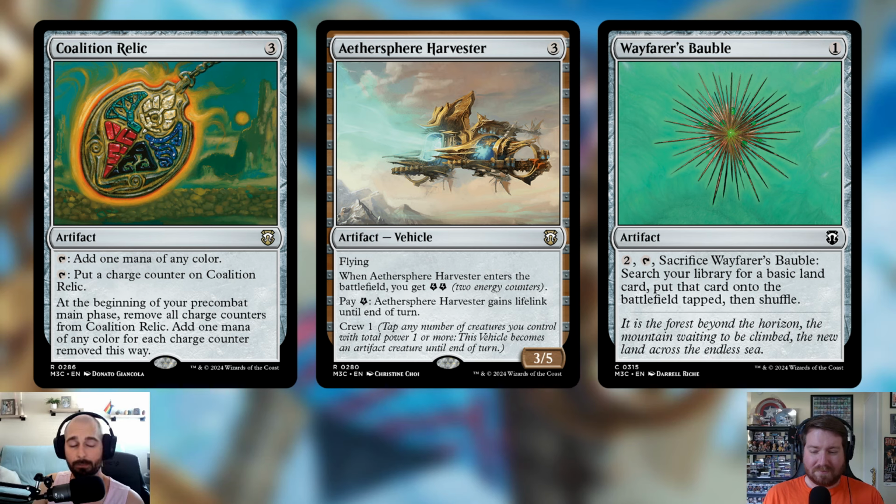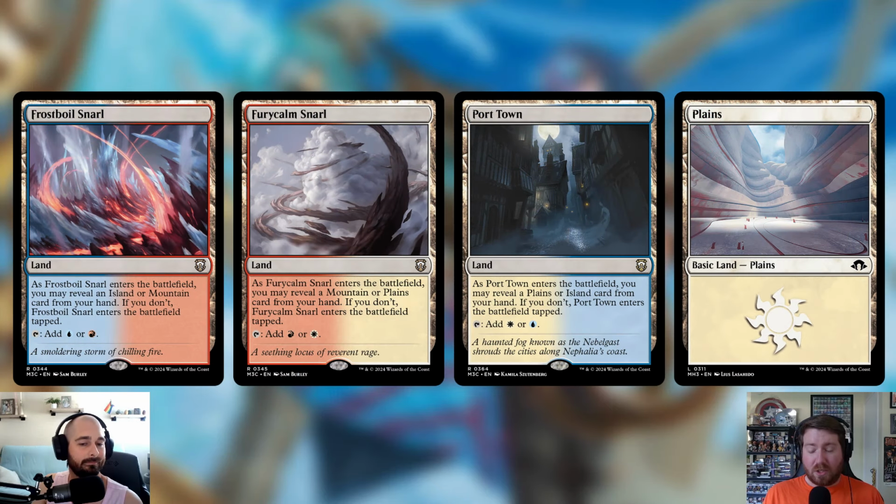All right, and then you threw those Shocklands in here. What are you taking out? Yeah, so the Shocklands are being replaced with the Reveal Lands, and that would be Frostboil Snarl, Fury Calm Snarl, and Port Town. I say reveal because you have to reveal the basic land type of each one in the respective colors. So Frostboil is blue-red. Fury Calm Snarl is going to be red, white, and Port Town is white, blue. I am not a fan of showing my opponent kind of what else is in my hand besides what I'm playing. It's unnecessary to give that kind of advantage.